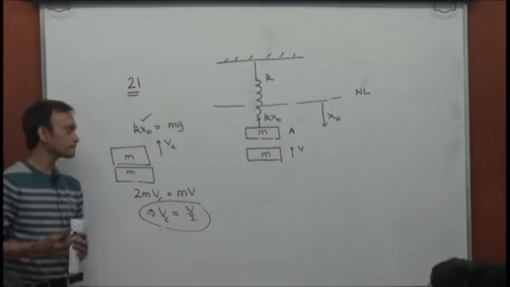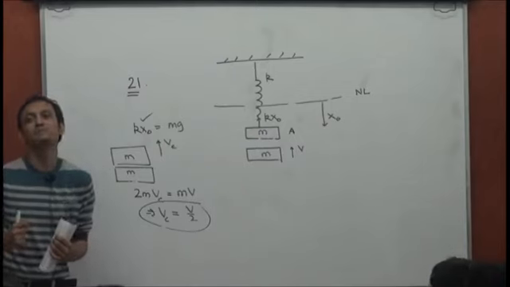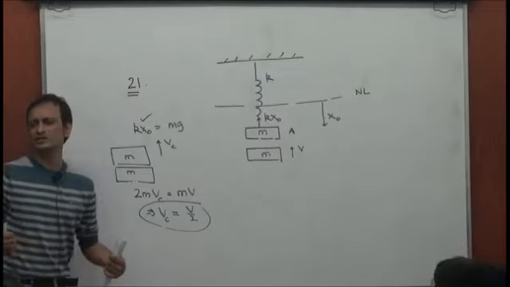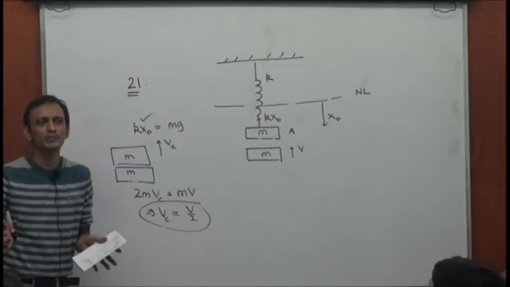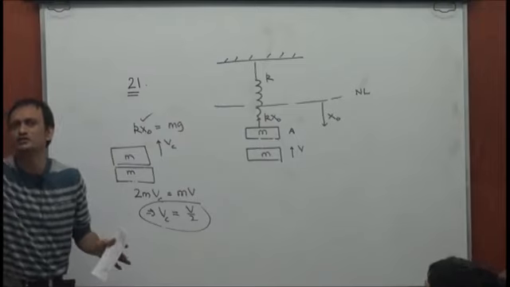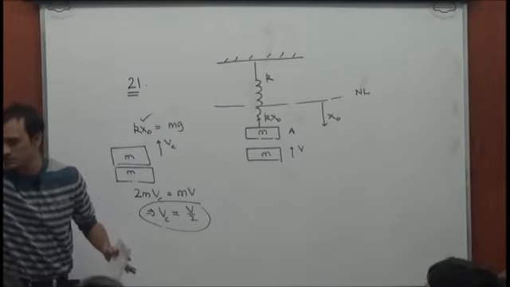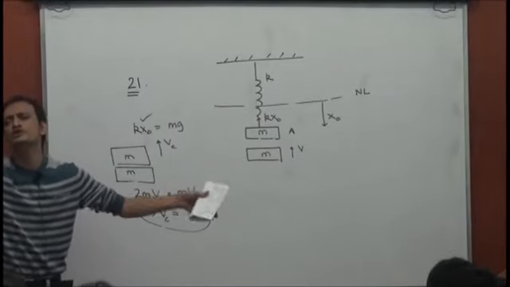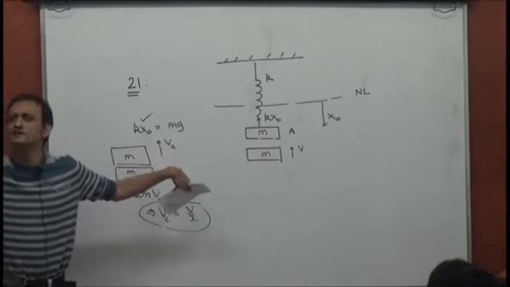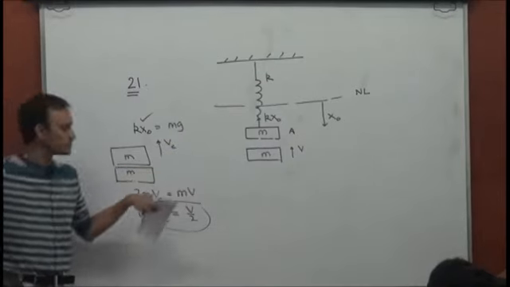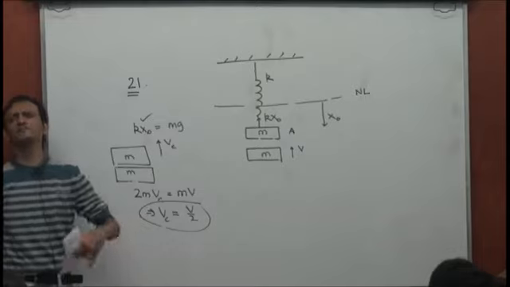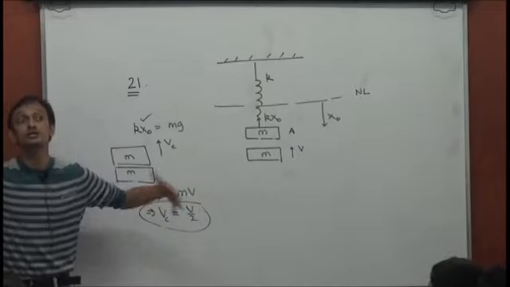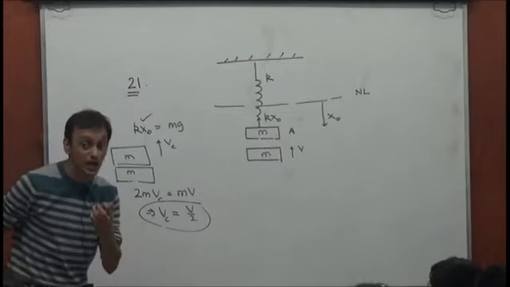The impulse of gravity is going to be mg into delta t. If delta t is very small, then mg into delta t would be very small. The change in linear momentum because of mg acting for delta t could be ignored for all practical considerations. Linear momentum could therefore be almost conserved in a colliding scenario of this kind in the vertical direction, right? So, a good enough approximation if mg is not very large. If mg is very, very large, then mg into delta t cannot be ignored despite delta t being very small.